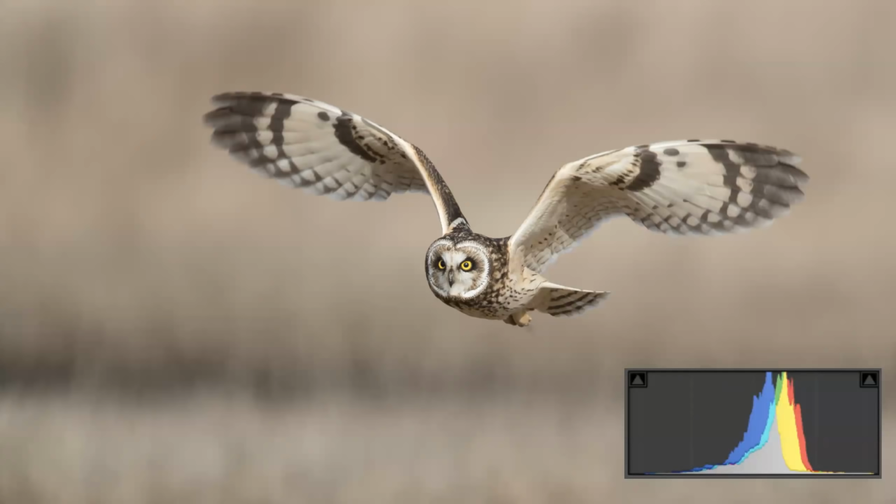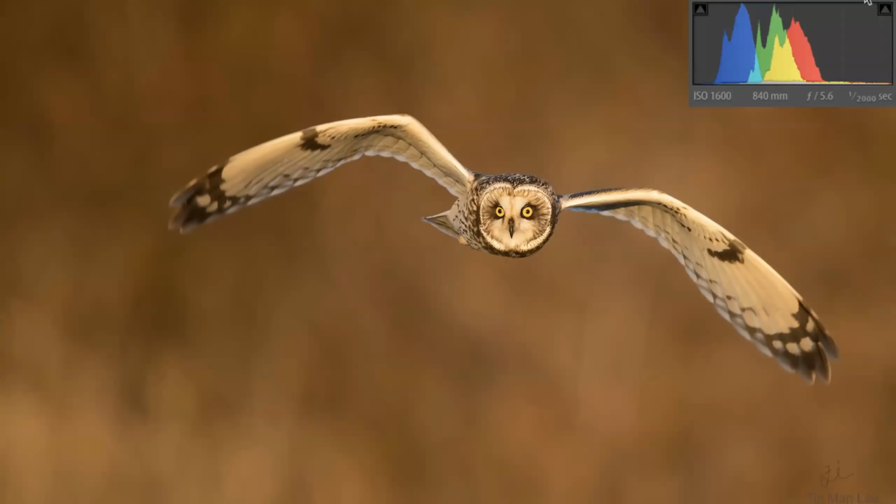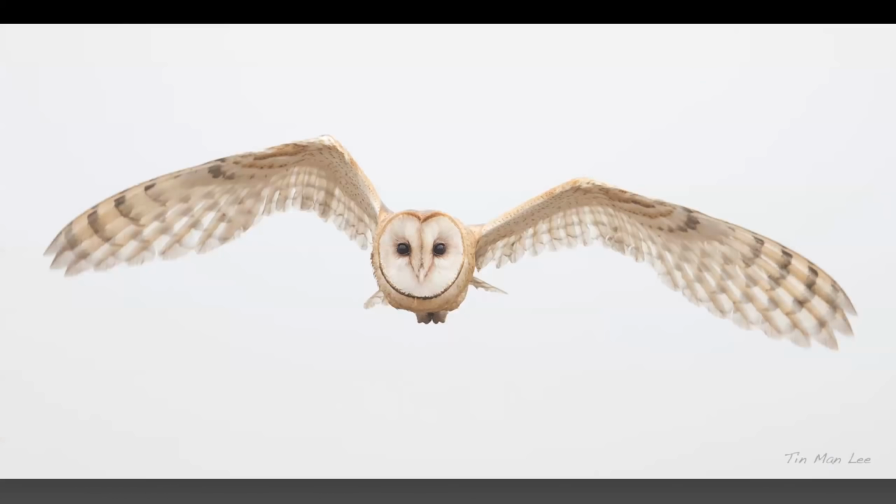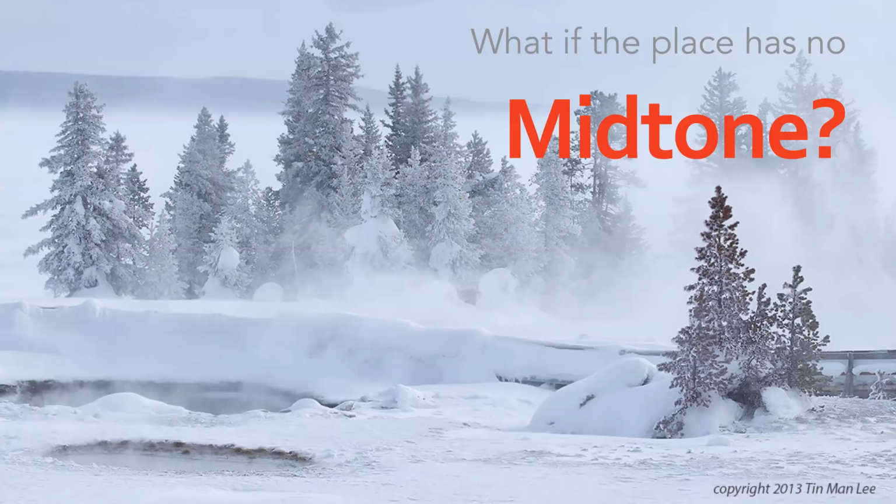So you just focus on that and then set it at plus 1/3 or 2/3 again, because you want to expose to the right, and you nail the exposure every time. With that method, even if there's a sky background, you will not be affected, because you are just measuring the light being shined on the bird by spot metering the mid-tone. It sounds like a mouthful, but you understand, right?